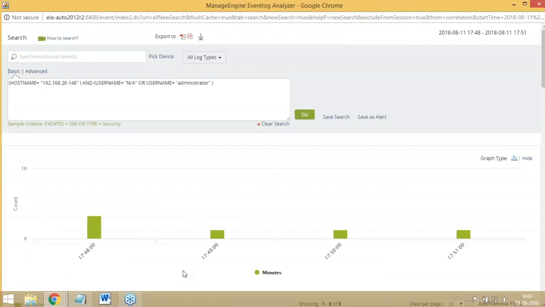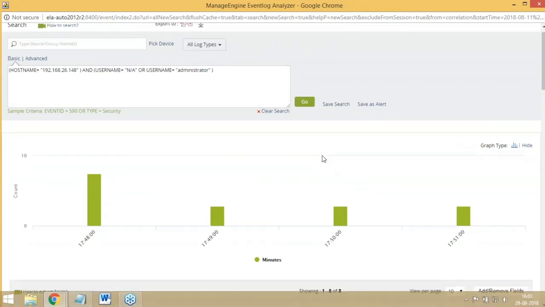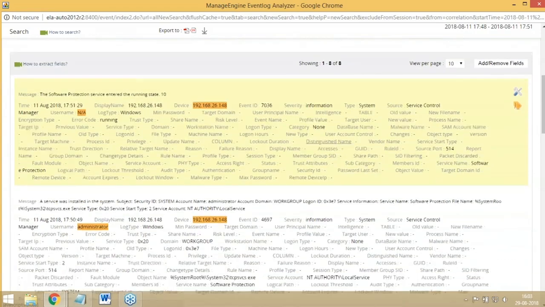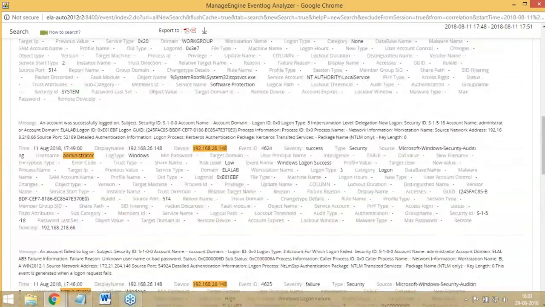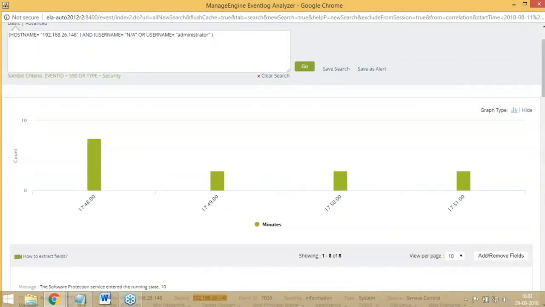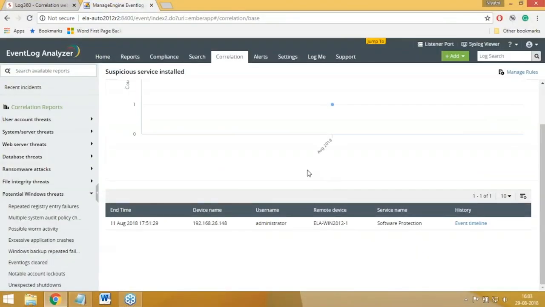So you would like to know the various events that this affected user or the affected device was involved in, and you immediately get a report of the various logs which name the specific affected device or user. So as you can see, there are several levels of investigation that you can conduct once you receive an alert.